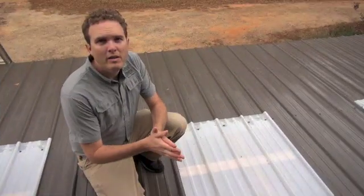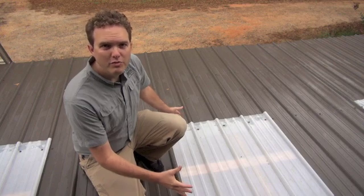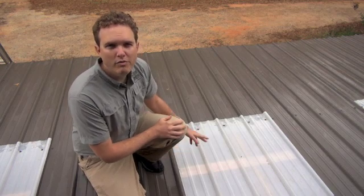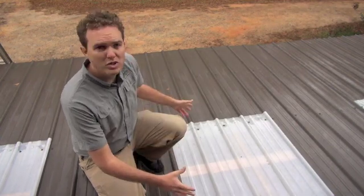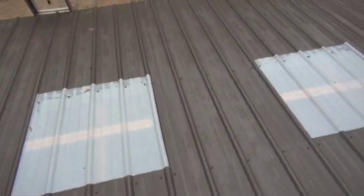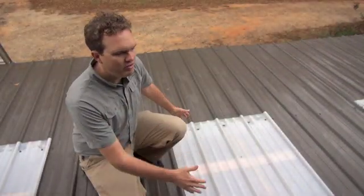I'm going to go back up on the roof and show you how to put them in. To install your polycarbonate panels into your metal roofing, it's real simple — you're going to use basically the same techniques as installing the metal panels. It's going to be fastened approximately every two feet on center going up the panel. These generally come in 12-foot lengths. For this project we took one 12-footer and cut it into three different skylights — you don't have to have a huge skylight to let light in.